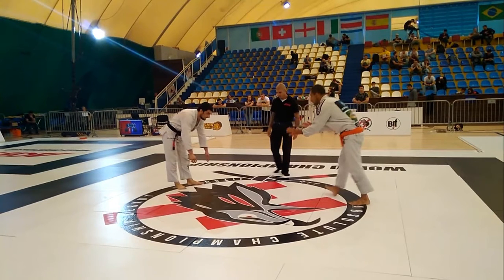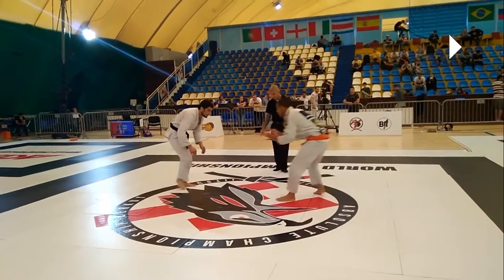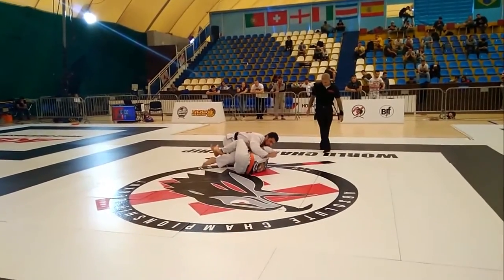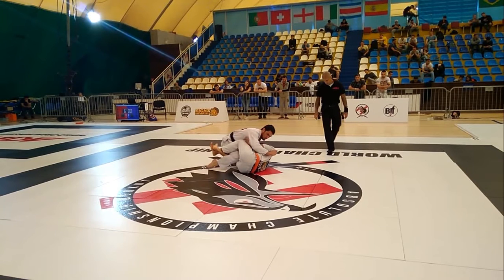Look, as you can see, knowing that he has a good wrestling game, I'm not going to want to put the fight too much standing. So I'm going to do my standard half guard pull, where I go with my left hand for a collar grip and pull half guard straight away, as you can see right now. Normally I prefer to pull slower. There's always a risk if I go for it that he jumps over right away and goes for the pass, which is harder to defend.